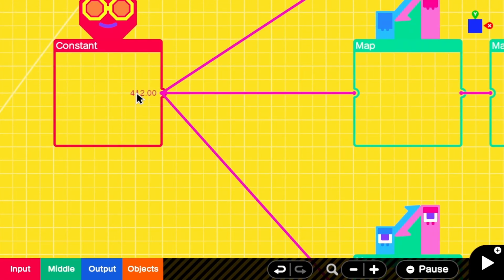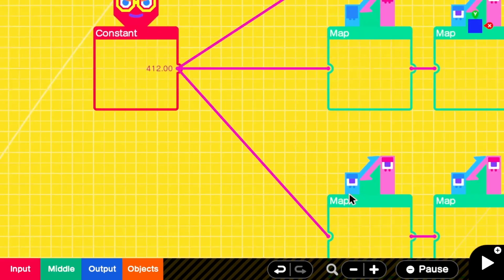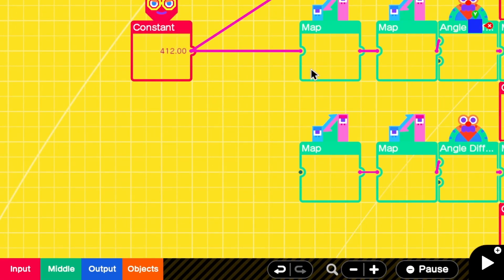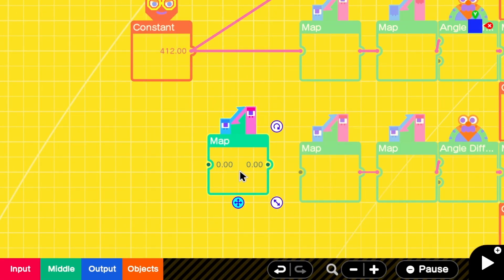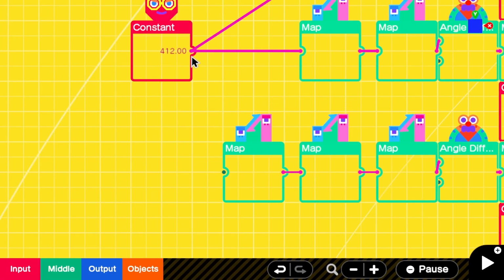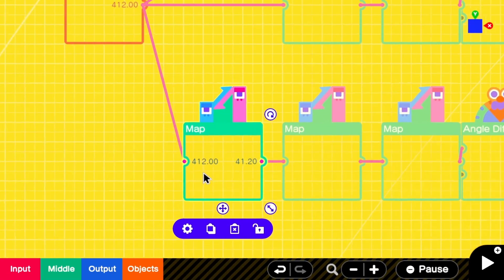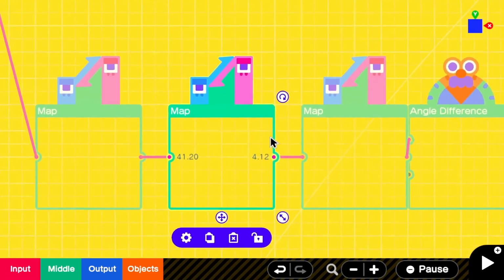If you want to move these two numbers to the right, you just divide by 100. We already have this division by 10 here, so if you divide by 10 again, 412 divided by 10 is 41.2, and again gives 4.12.